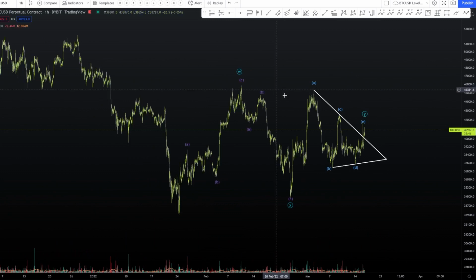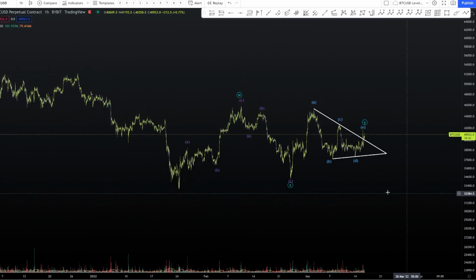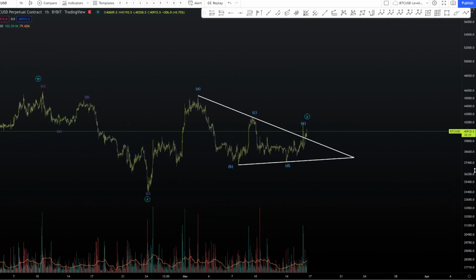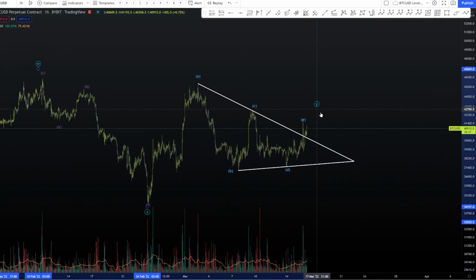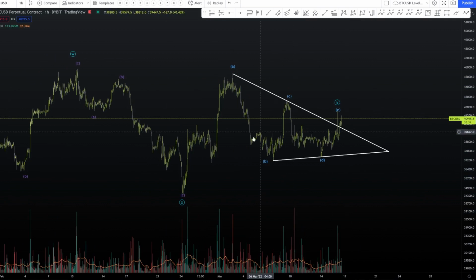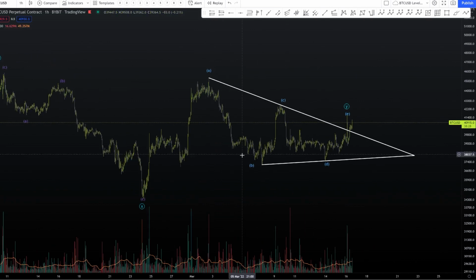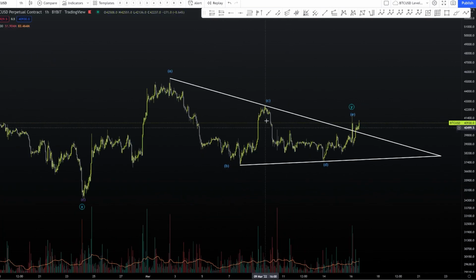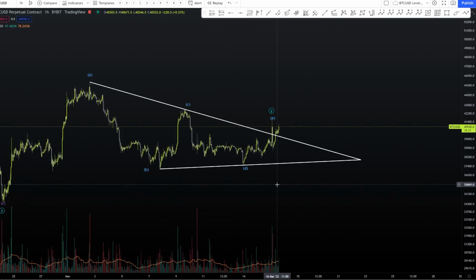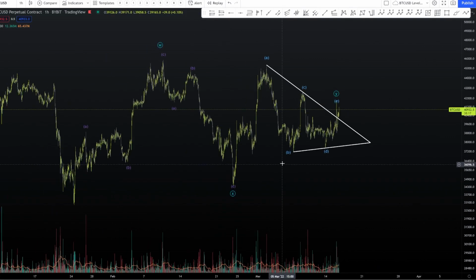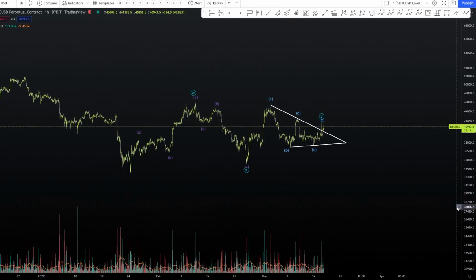This is really the first count we could be looking at. But given this count, we're currently in a triangle, or we actually could have put in the high of a triangle, the wave E of a triangle, to put in this wave Y. And that would be an A, B, C, D, E. Where this would all be a wave A for ABC, wave B for ABC, C for ABC, D for ABC, and we came up for a wave E for an ABC.